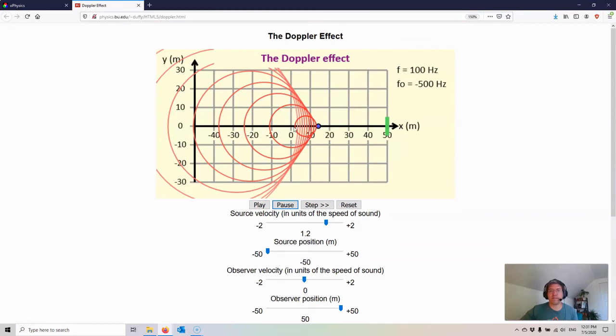Once the waves have left the source, they don't care what the source does. But one consequence is that one wave crest gets emitted, say this one here, and then the next one gets emitted from a point that's so far to the right of it that the wave crest moving to the right of this one is already further ahead than the wave crest moving to the right that's part of this circle here.